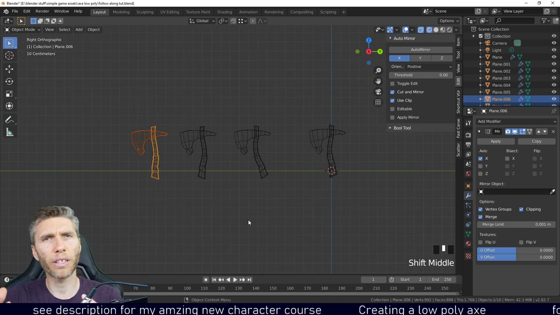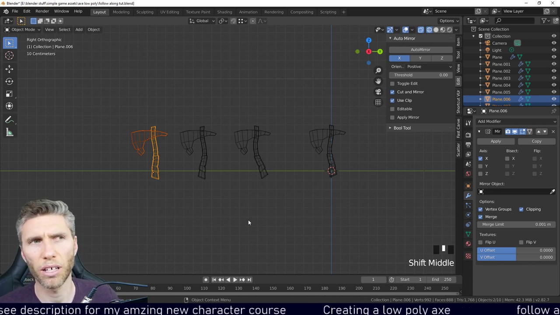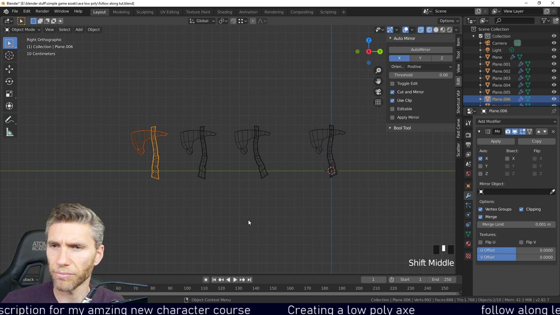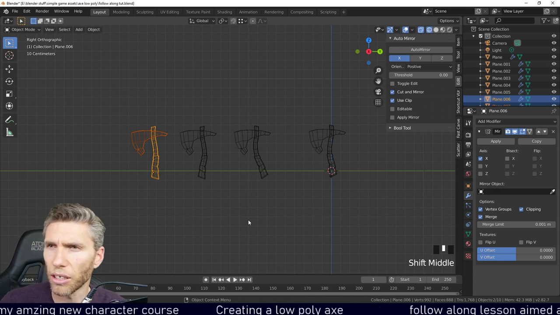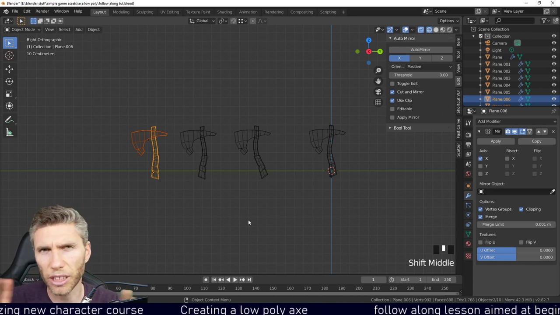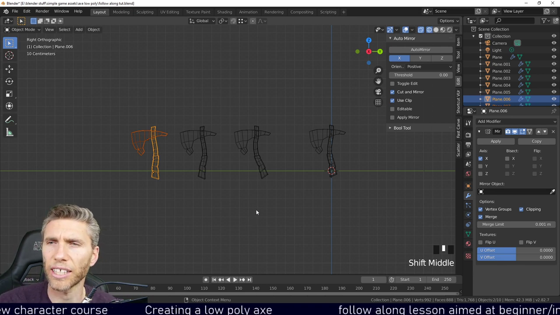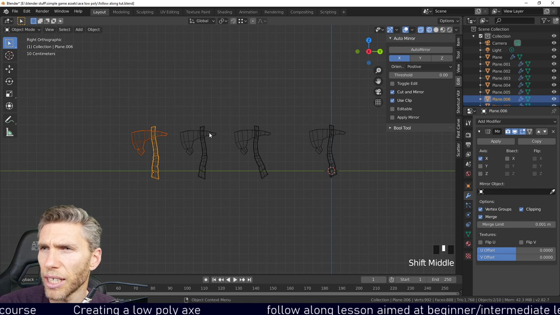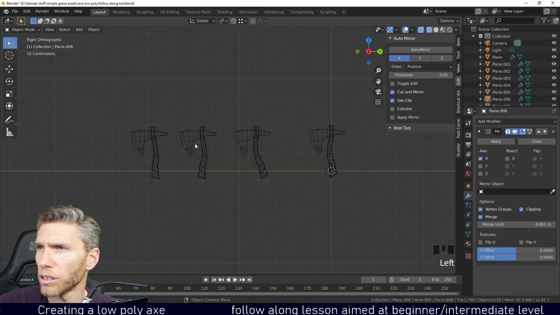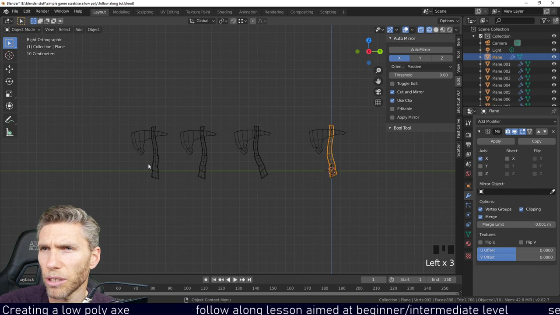See, so that's kind of how you can, what do they call it? Like creating thumbnails artists do to do their concept art. It's a similar sort of thing. You're just sort of doing some blocking out, seeing which one you like, and then that's the one you continue to work on. And it's good to do that every now and again. So I think these two don't work. This one, I prefer this one. Maybe, do I prefer this one?